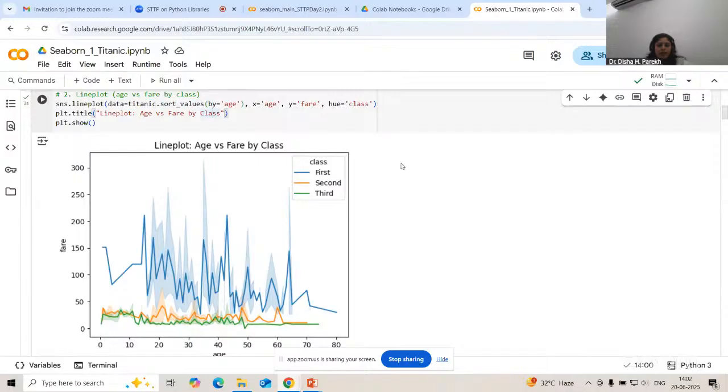And this is line plot. Now, when we know line plot, I hope you remember we can give alpha, right? I hope you know we can give palette, right? You must know we can give markers, right? So, for example, if I give markers, I can have three different markers for class: first, second, and third.